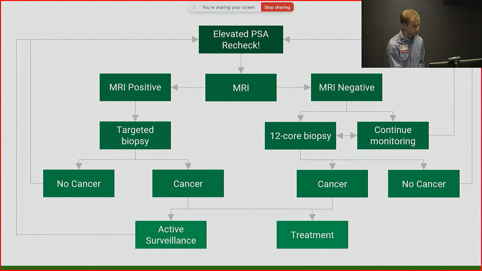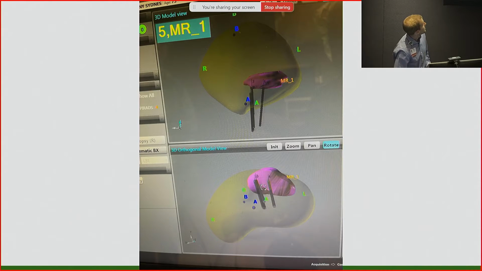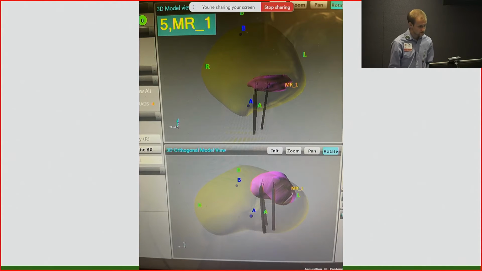So I've mentioned once or twice targeted biopsies. I didn't have any great pictures until this morning because I was doing prostate biopsies in the OR this morning. And so this is kind of what it looks like. So this is the model that we create. Essentially, when you're doing a targeted biopsy, what you do is you use the MRI pictures, you circle the lesions on the MRI, and then you just use a software to overlay that on top of your ultrasound pictures that you use in real time.